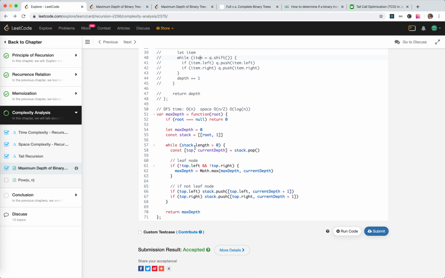Last one is DFS. DFS is depth first search. It should use a stack. In our case, we stack not only the element but also the data we want to collect, which is the depth. So for the root, we say your depth is 1, and then we push the children of the root with depth 2. When we meet the base case, which is the leaf node, we update the max depth by comparing the maximum depth and the current depth. That's all for this one. Wow, it's a lot of code. Okay, see you next time.